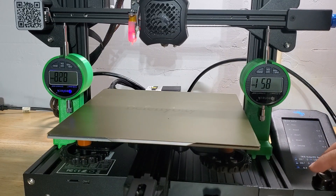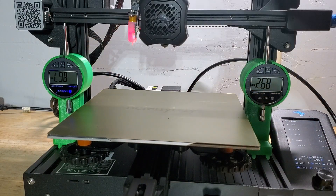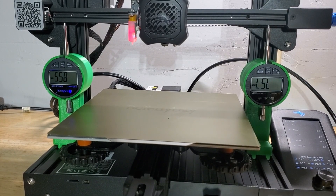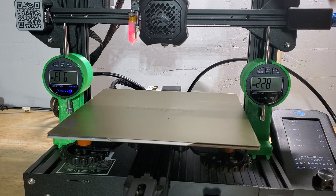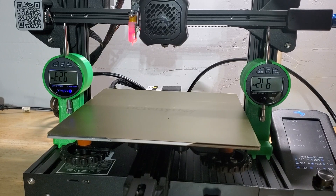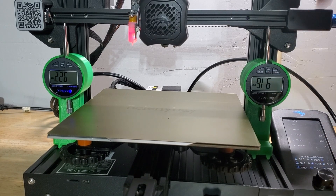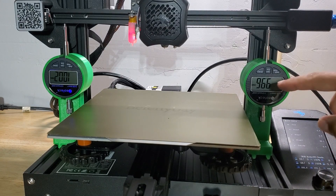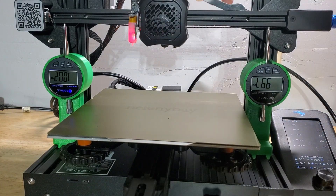I move it around a bit just to get any settling out. I'm at 8.92 on one side and 8.7 / 8.67 on the other — so this side is too low. I'm going to give it some taps, then move it up and down again for settling. After tapping: 8.22 versus 9.31 — went over too much. Then 9.12 vs 9.0, then 9.21. After more adjustment: 9.16 vs 9.25 vs 9.25. After final settling: 9.69 vs 9.97 vs 10.02 — that's 0.05 millimeters difference. I'm happy with that.